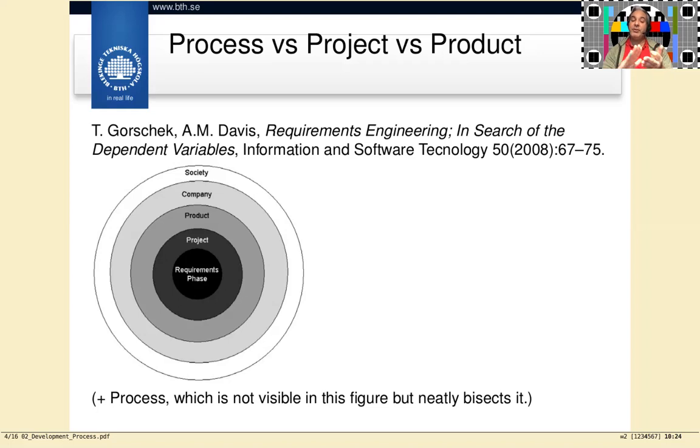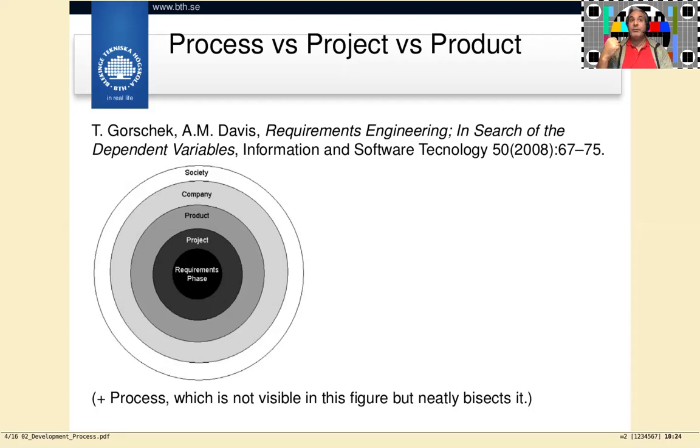That might not be the best for the product, because then we might release a product with half the features that we want, and some of them aren't even working properly because we ran out of time in the project. So optimizing for the project level might not be the best for the product.